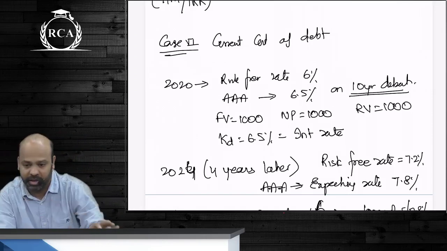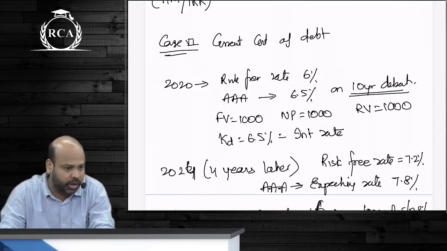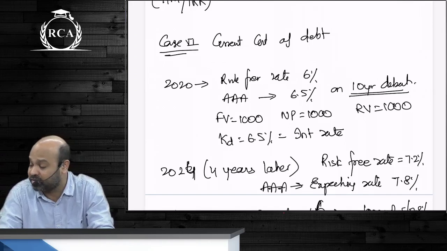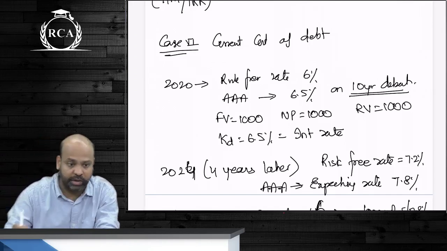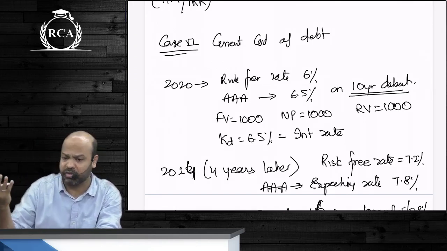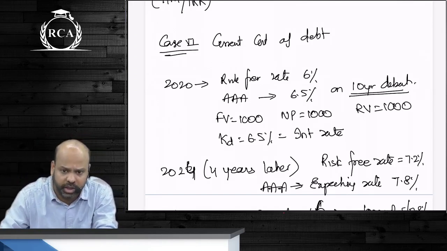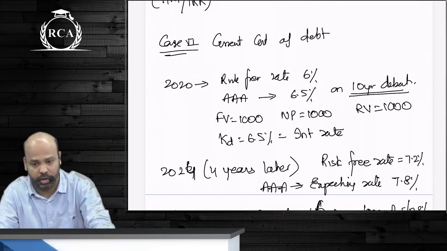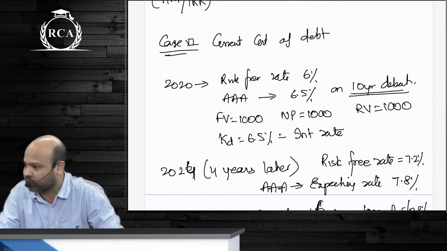So doesn't matter, guys, whether you're paying at once or you're paying it equally. Your job is to first determine what is the annual cash flow. There we wrote 1,000 rupees beta plus interest on outstanding amount. Once you get annual cash flows, discount at whatever is the required rate of return, guys, and that will become the value of a bond. This is what we have learned, guys, under cost of debt.